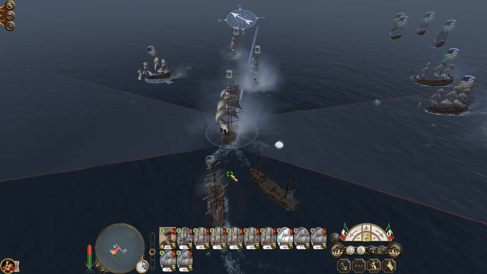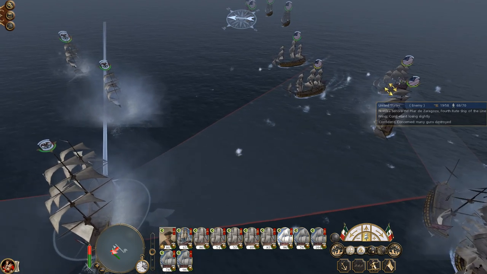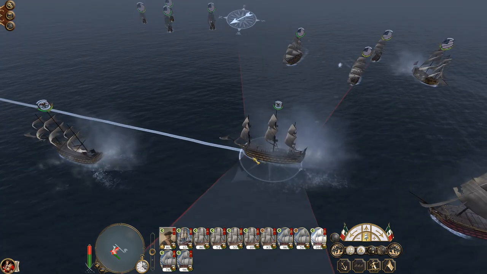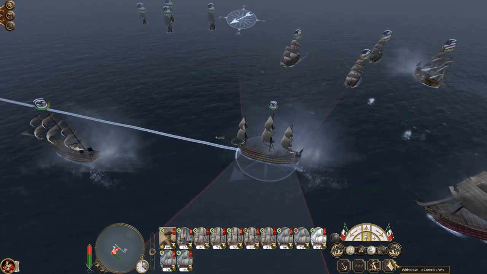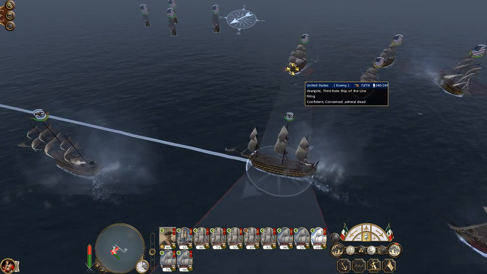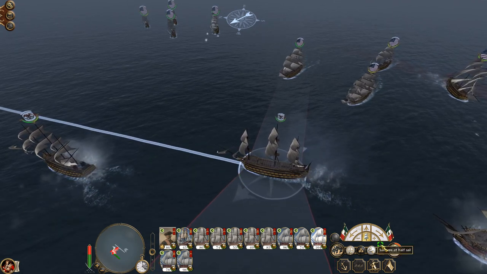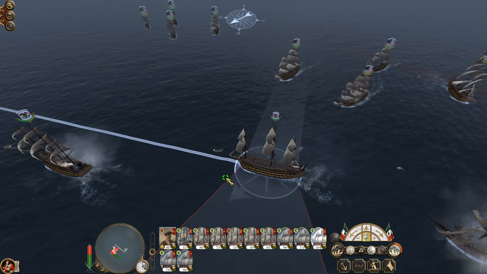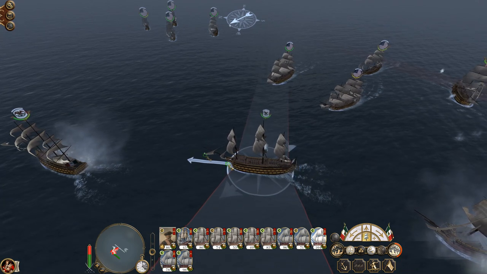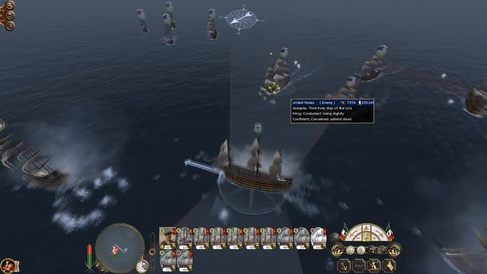I'm being chased down by a fifth rate. Fourth rate ship of the line's getting involved. Renowned, knackered. Okay, but these guys are fairly intact, so that's probably why it's a good thing to have some of these ships here. So let's get this guy ready to fire a broadside of chain shot, even if they're not fully loaded. Pivot to the right, then fire, and do round shot, just to put some holes in her.